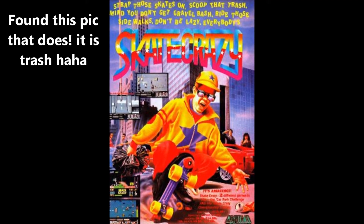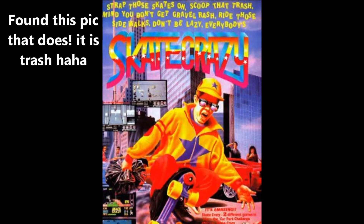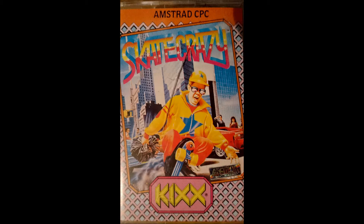The back of the box doesn't explain why he's got a black carrier bag in his hand. The back tells us: Skate Crazy - Freddy, that's the guy on the front, his name is Fred - skates is the game, and as every street-wise kid knows, the only way to succeed is to gain street cred from your friends and onlookers. Skate Crazy is made up of two separate interfacing games: the car park challenge and the championship course. All in all, you'd be crazy to miss it.